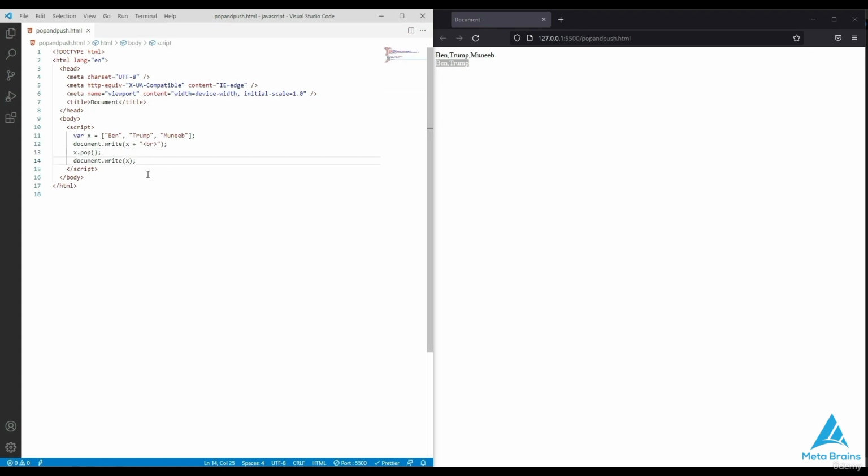But if you want to add in it, we'll write x.push, and I have to give a value in it. So I'm giving a value of Denley. I have to print it again. I save it. Denley has been printed automatically. So we can do something like this in modify and delete method, which we studied before. So mostly when we move to some sort of professional level coding, we have to use these methods.